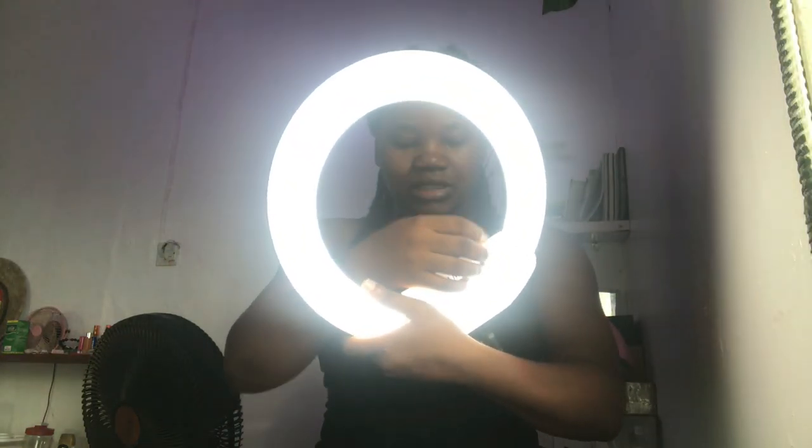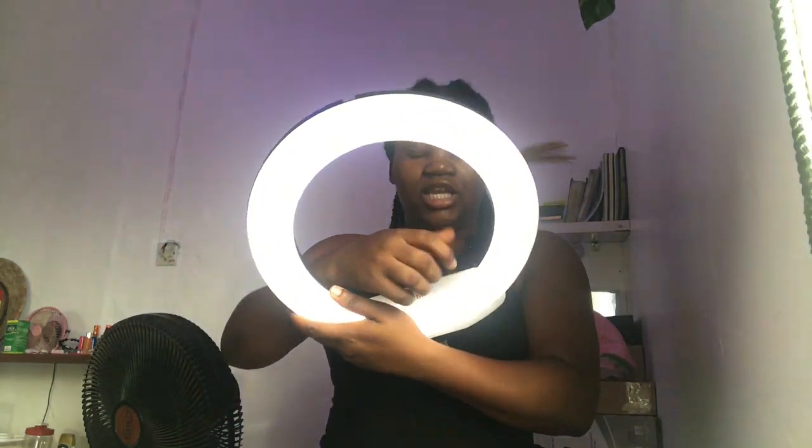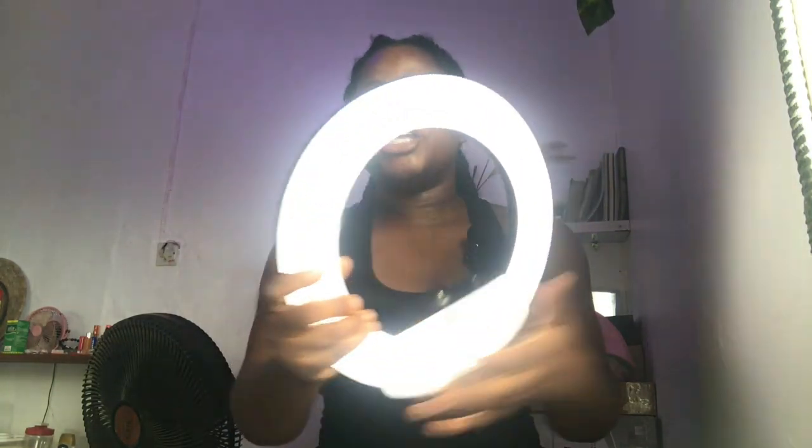Now it's on 100. If I leave it on 100 for about 20 minutes, I don't think it would even last up to 20 minutes. It will go off, and the battery has been fully charged. So you want to reduce the intensity. Can you see? The intensity has reduced. This is it. It is off now. So aside from increasing the intensity of the brightness, you can also change the color.